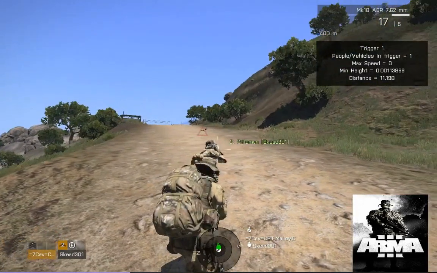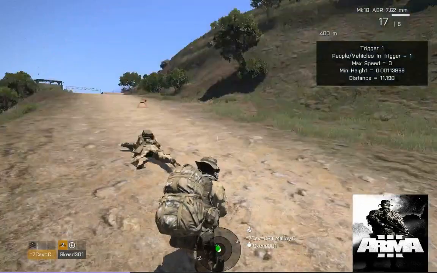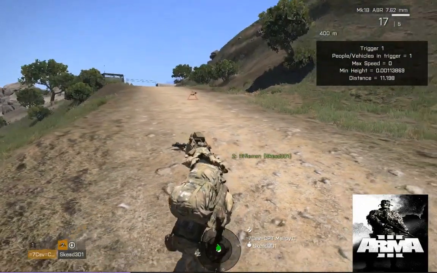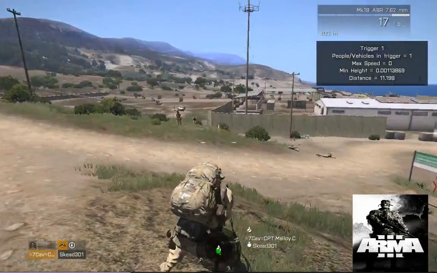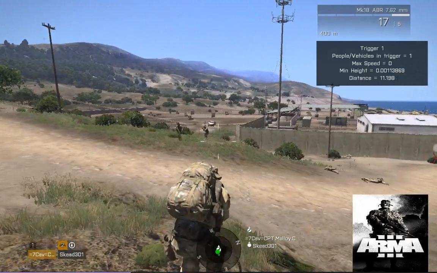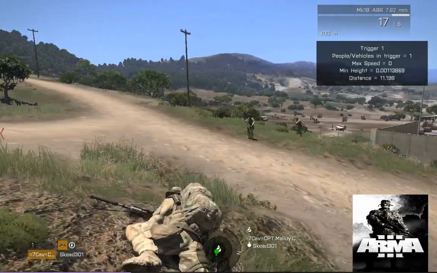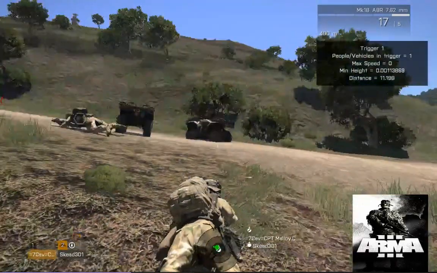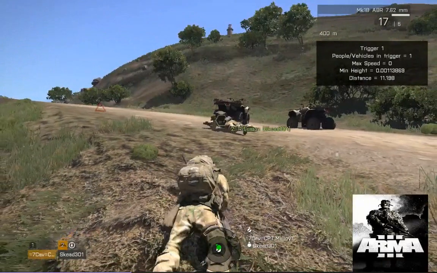It's funny, I made the map and I have no idea where those AI are. The IEDs are all here. Oh, hold on, we're gonna have to wait for these guys to clear out. Truthfully, I don't know where these guys came from. I know I took out the AI because they were stupid and they were like, oh, let's walk by the explosives.